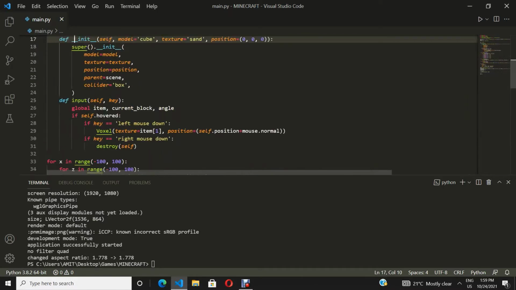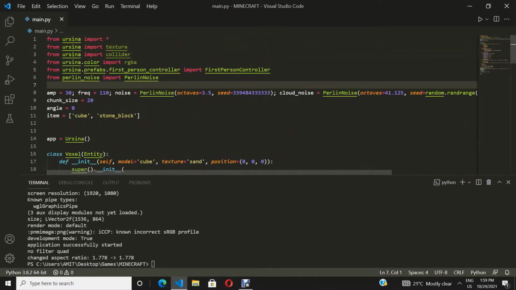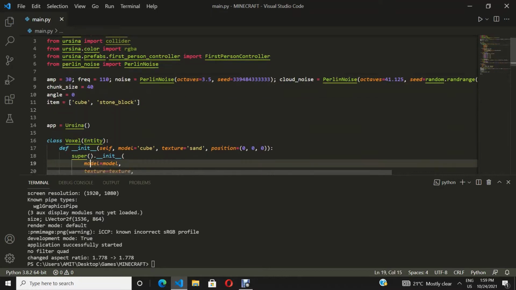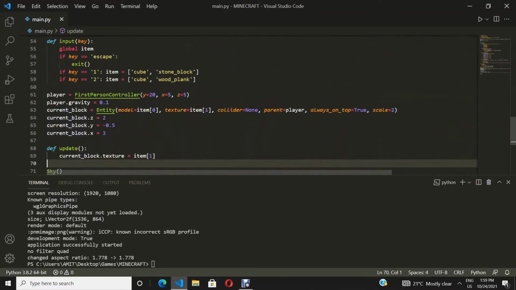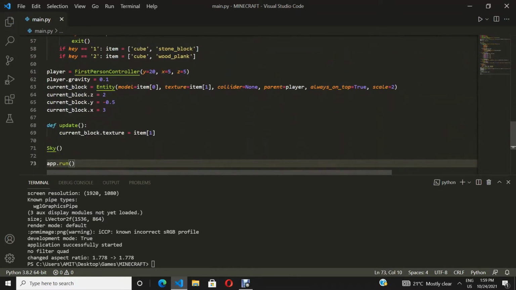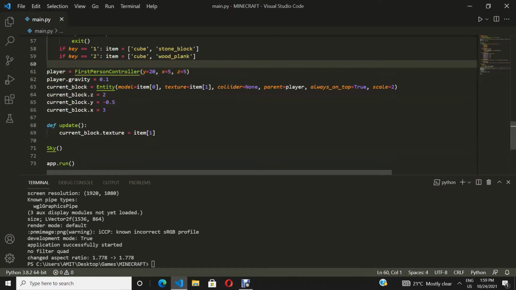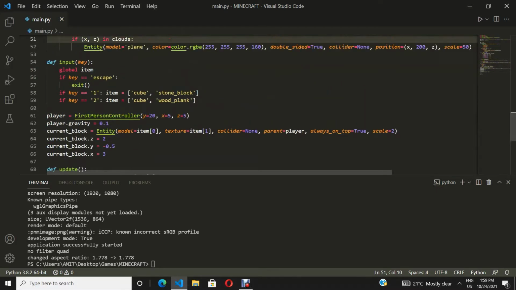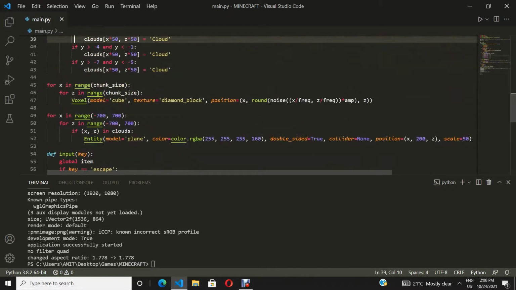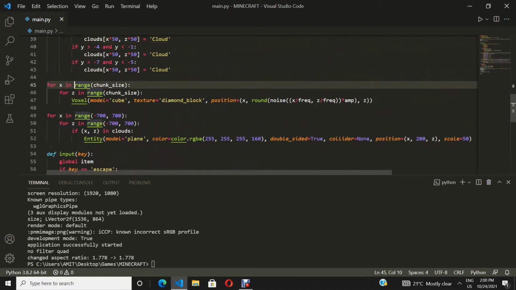So let's start. To make our terrain big, we just need to set the chunk size to 40. We could make it 30 or 35, but I have set it to 40.